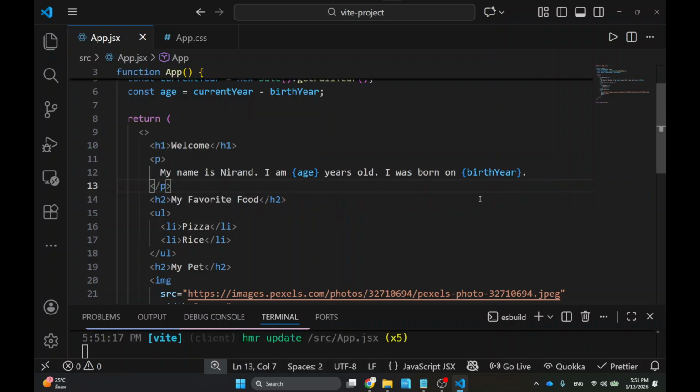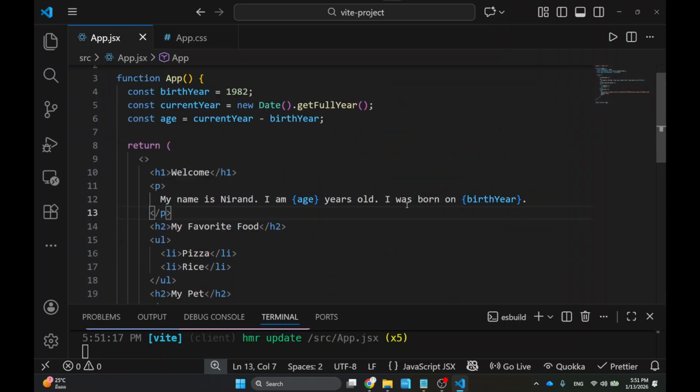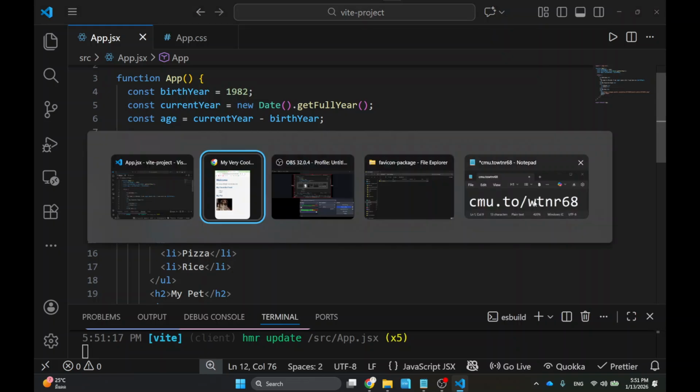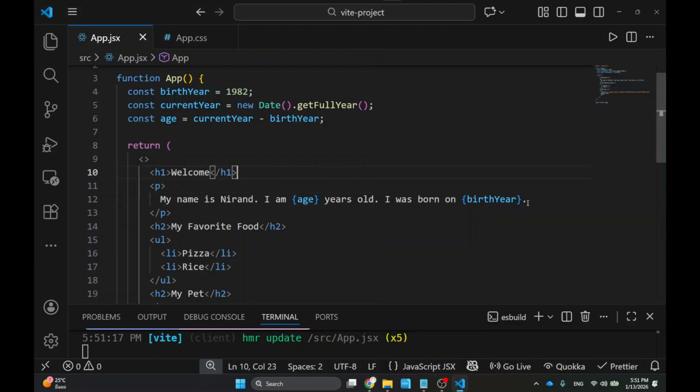And you can guess that whatever I input between the curly braces, it's actually going to get the value from the code. It's not simple text anymore. Okay, if I show my website, then you can see I was born on 1982.